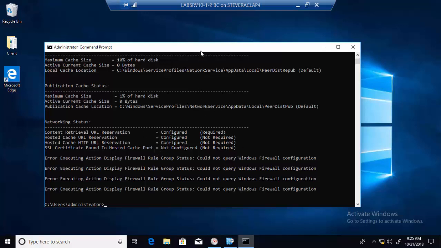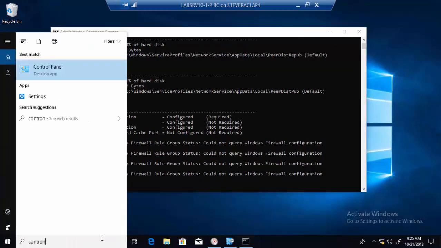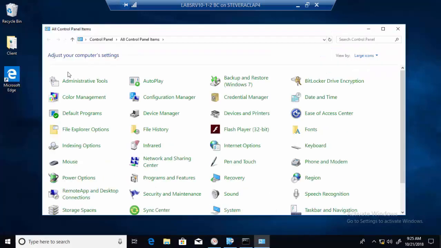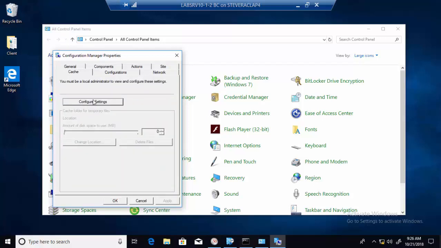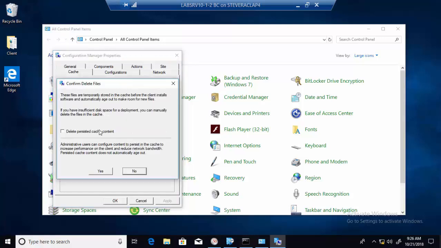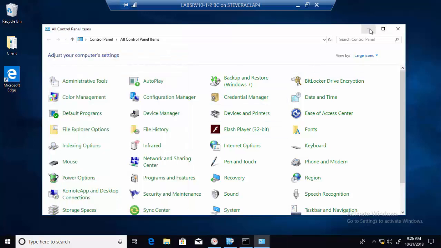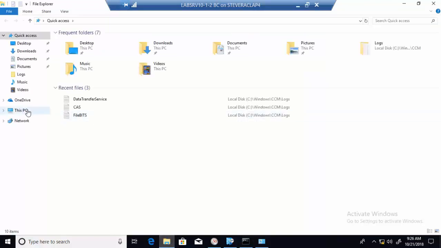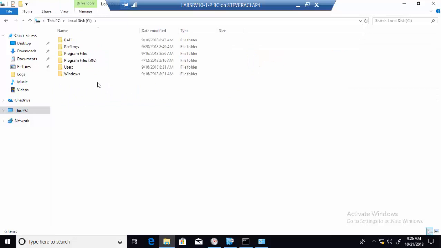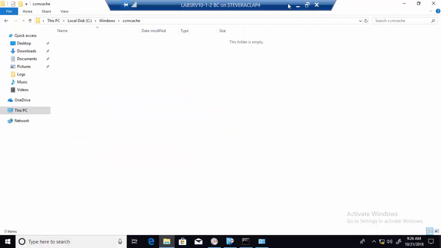So we'll just leave the command prompt open here. But the other place that I need to make sure we're clean is in terms of the config manager client cache. I don't want anything here at all. So I'm going to do it the right way. This is not the way I normally do it, but this is the right way to do it. Go to the cache, configure settings, and delete files. I'm just going to delete everything that's in the cache, and then just to make sure, we're going to look in the cache and show again, nothing is here at all. All right, so looking at the cache, CCM cache is empty. So system number 1 is ready to go.